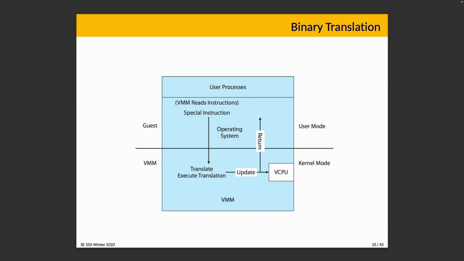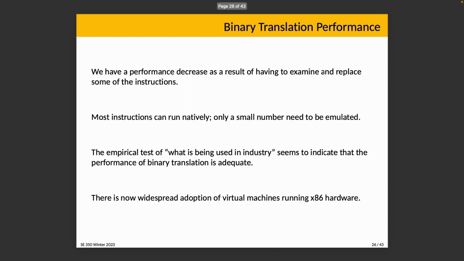For the most part, the alternatives are well known. So if we see a popf instruction, we know, okay, in that circumstance, we execute the following n instructions to produce an equivalent result. So we don't have to think it up on the fly, but there is still replacement, and the replacement might be multiple instructions to produce the same result. So it's not always going to be just replace this one instruction with an equivalent other instruction. In fact, it is very likely there will be other instructions, so it is certainly going to be slower. And of course, inspecting every instruction before it's actually issued is overhead, it is work, and needs to be dealt with.